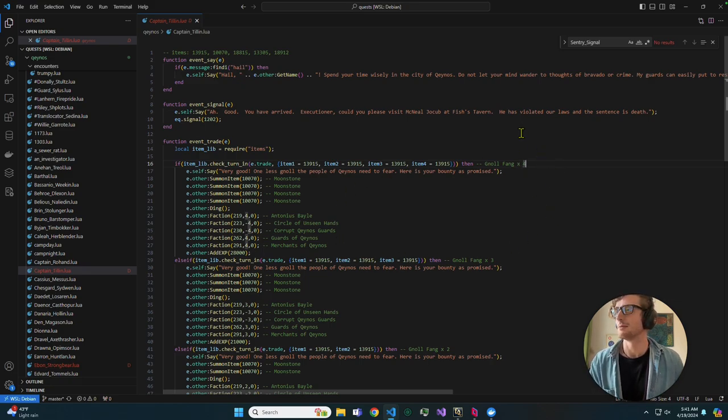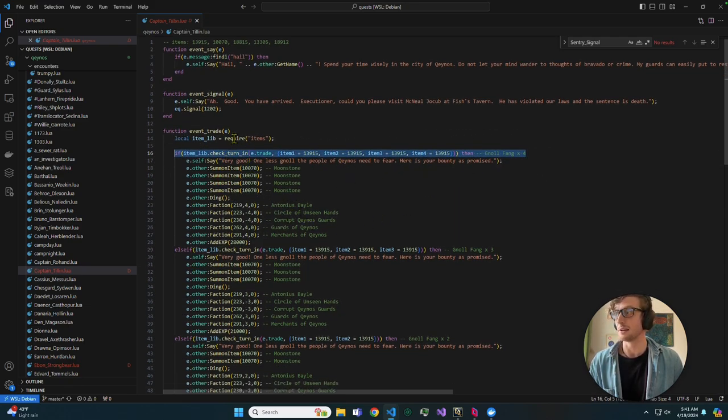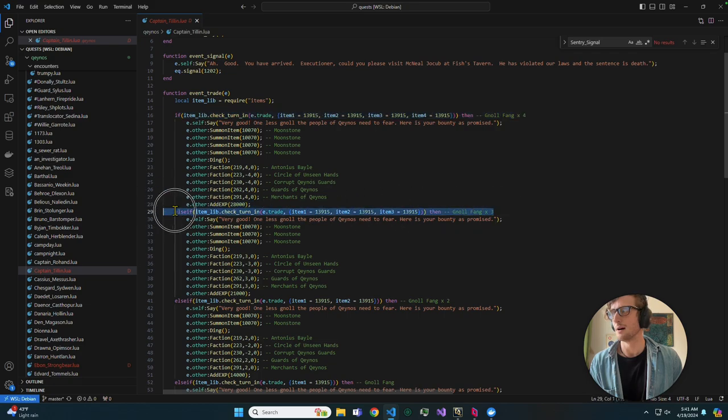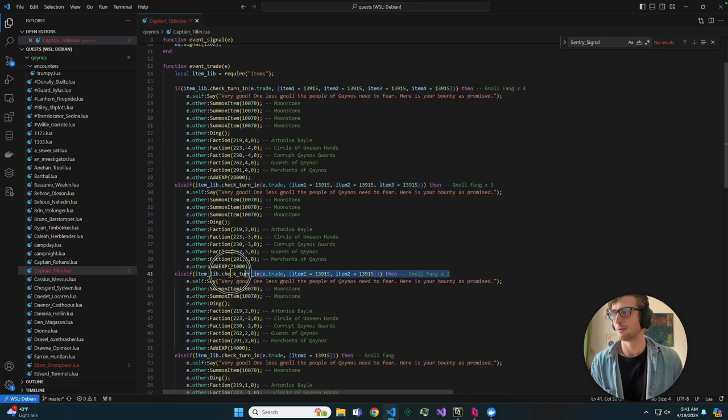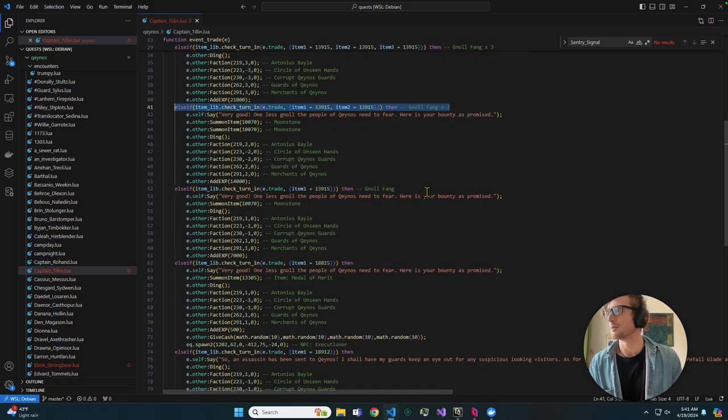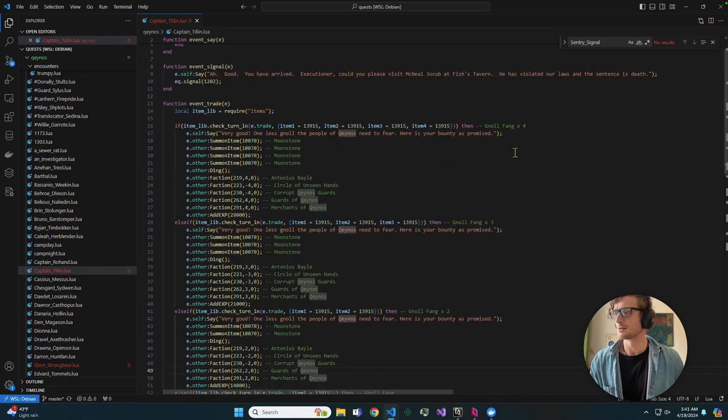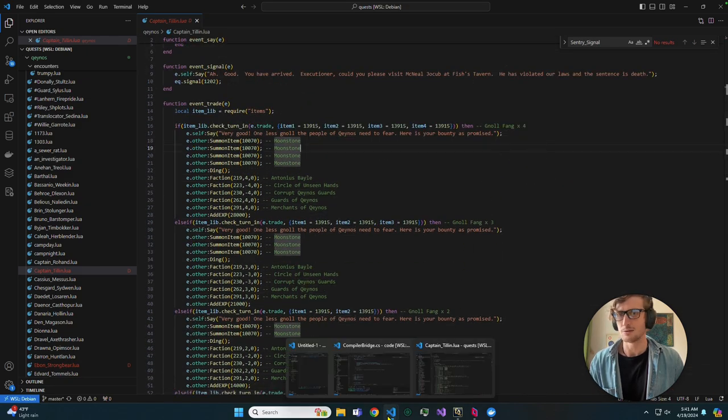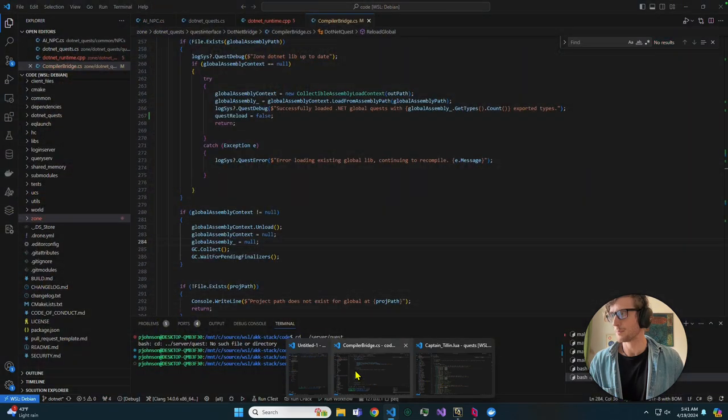So here's an example of a little bit of verbosity in Lua right here, checking with this little library utility that they have right here. And there are other ways that people have done it within the context of the Lua libraries that they've kind of built out for this as well. But calling out each individual scenario of nullfang times 4, nullfang times 3, nullfang times 2, and just a regular nullfang right here. So yeah, this is what a Lua file looks like right here, and I'm just going to dive right into the C# part right here.